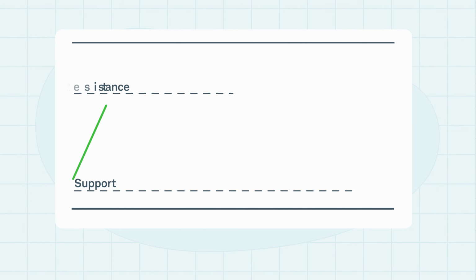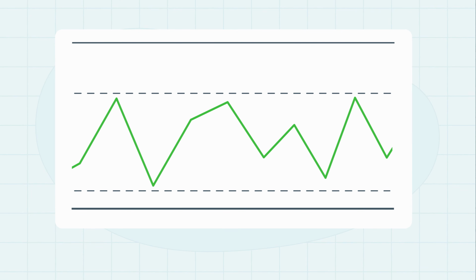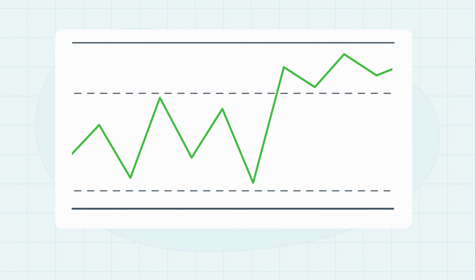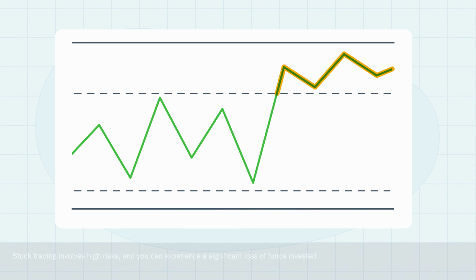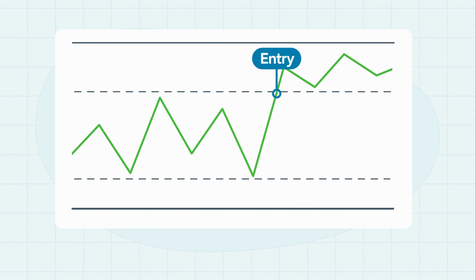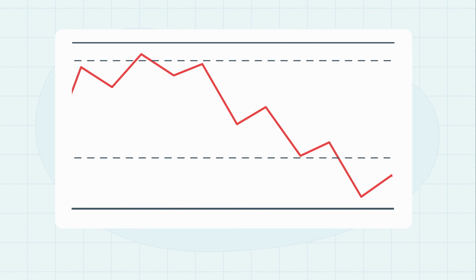Support and resistance are price levels that the stock has had trouble breaking through. If a stock breaks through support or resistance, it could be a signal to enter or exit. For example, suppose a stock breaks through resistance, which is a level it repeatedly pulled back from in the past. Because it broke through resistance, an investor may believe that there's a good chance that the stock will continue to rise. So, broken resistance may be a good time to enter. On the other hand, if a stock fell past a support area, it may continue to fall. This could be considered a good time to exit.